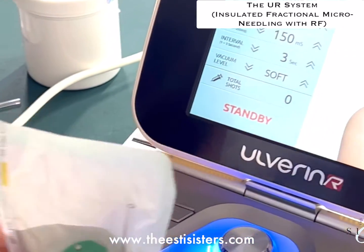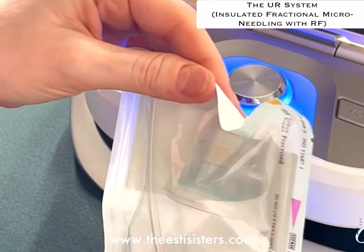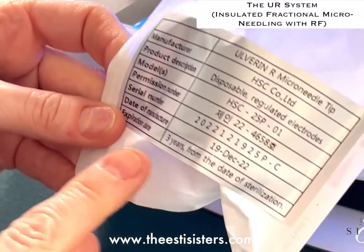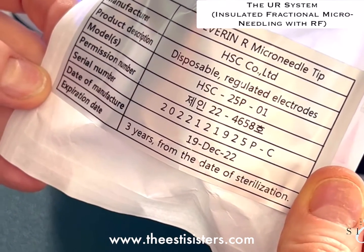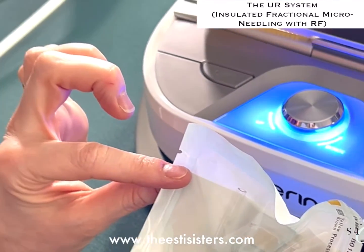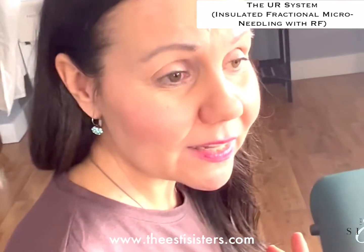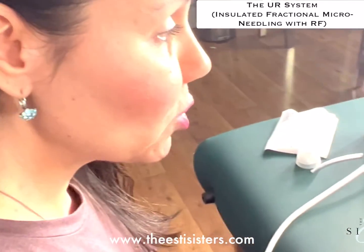I'd like to show you what the head cartridges look like. These are basically a pre-packaged, pre-sterilized head, and they give you a manufacture date. The expiration date is 3 years from the date of sterilization. This is going to be a single use per client. Now you can use it up to 2 or 3 times if you're doing simply a face area. If you want to do full neck or full décolleté, you'll probably get 1 use, but if you're going to do just the face, you'll probably be able to use it 2 or 3 times.